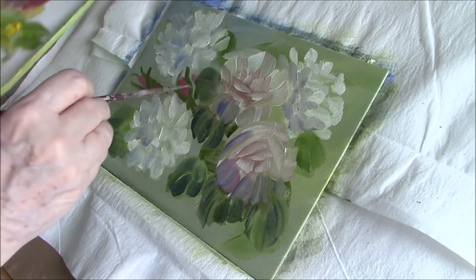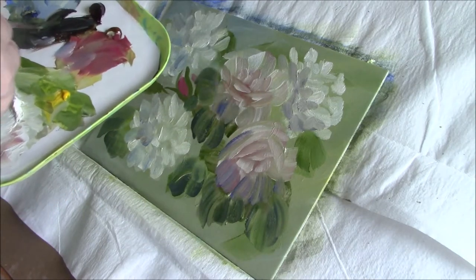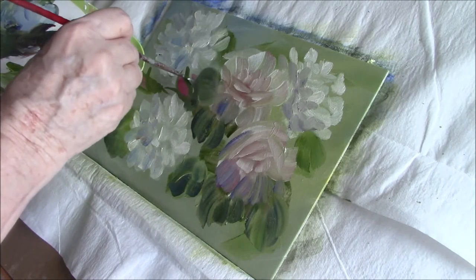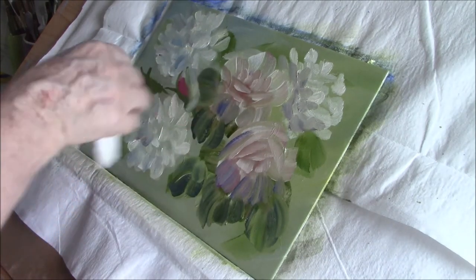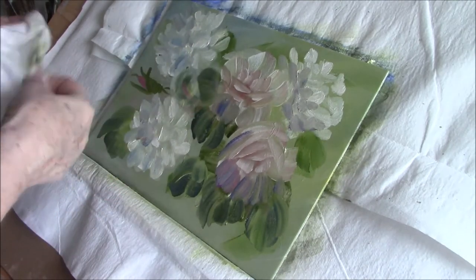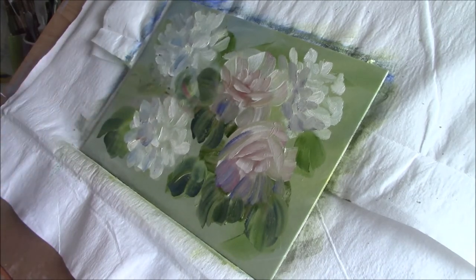To work on the sepals a little and the seed pod. I think those are rather large, so I'm going to wipe them out. Just taking a damp cloth, squeeze it out well, and then just wipe it out. Anything you don't like, don't worry about getting rid of it and starting over.